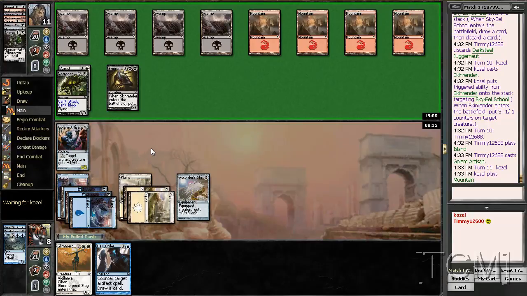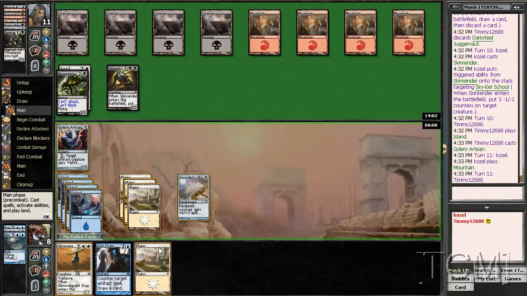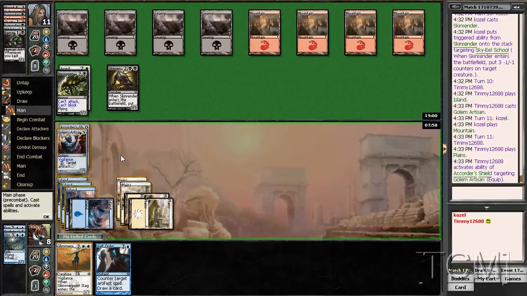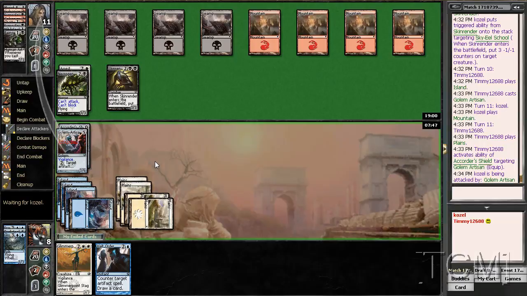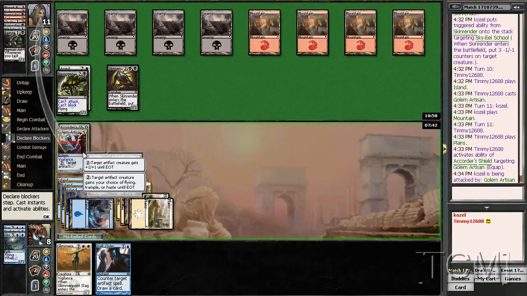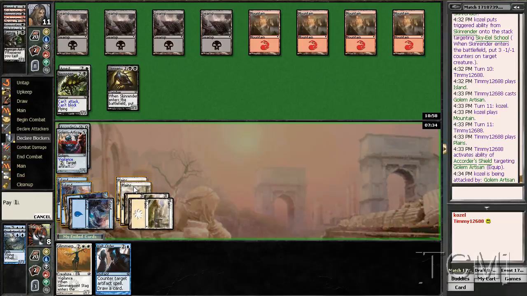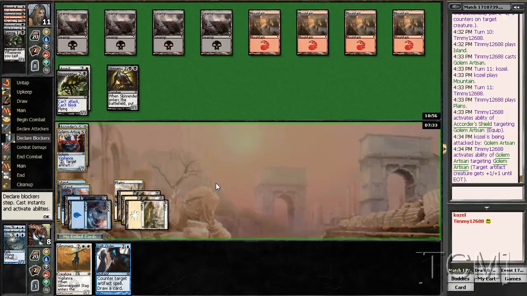Second block. Maybe he'll miss it? Nope. He knows what the Arson does. So here, we just equip. Bash. Let's see. Take four.